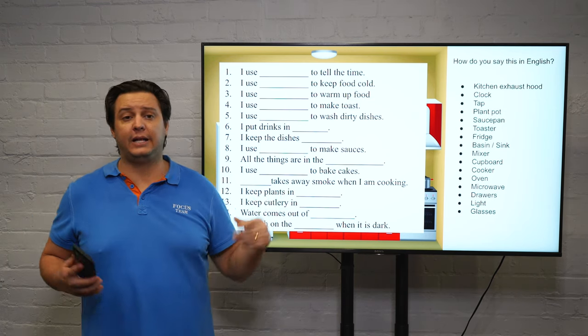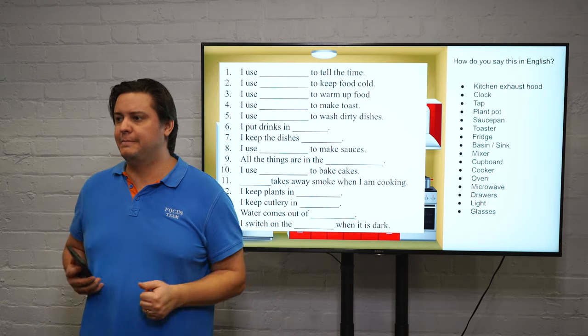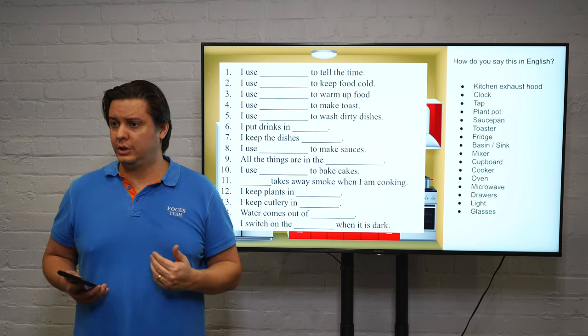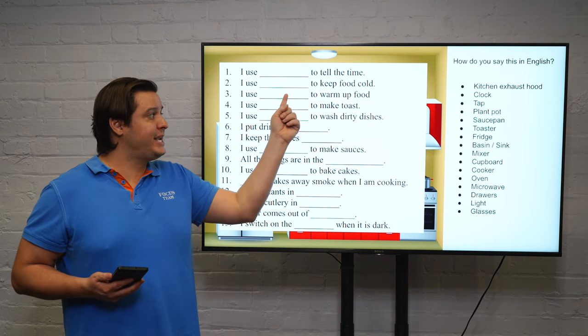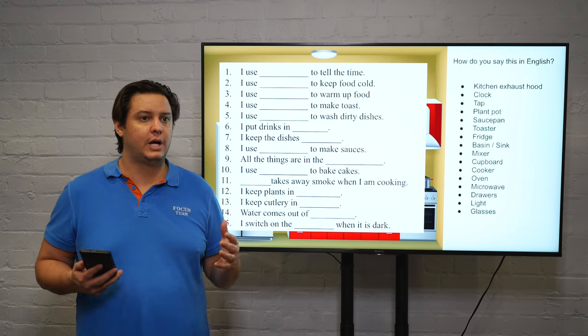I use a clock to tell the time. Very good. I use a fridge to keep food cold. To keep food cold. Very good. I use a microwave to warm up food.